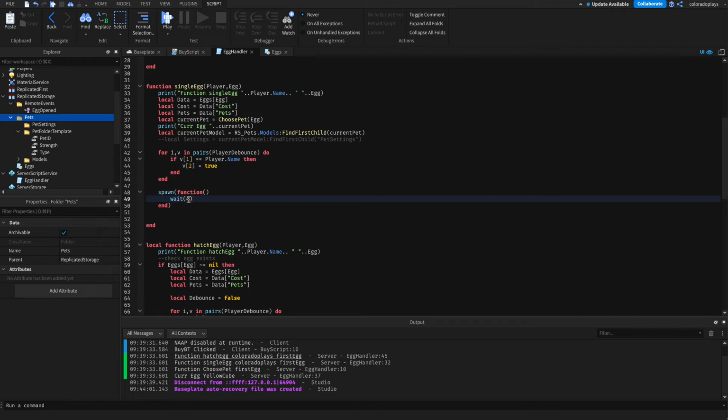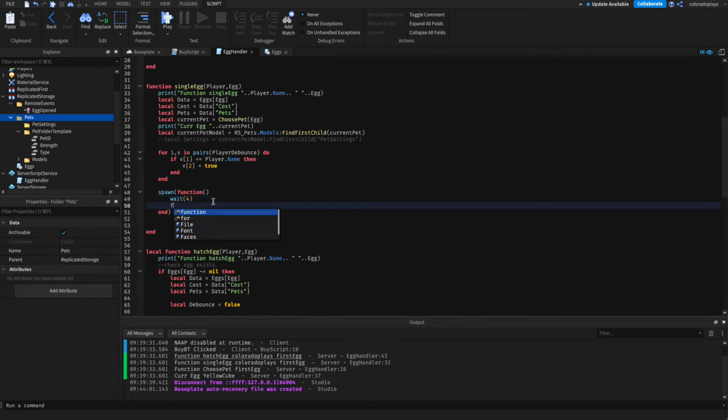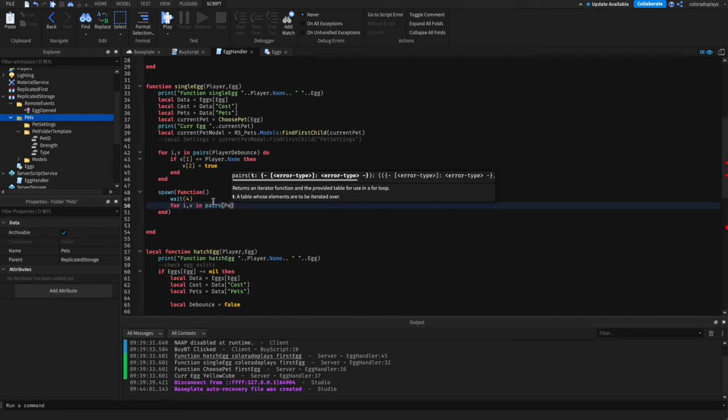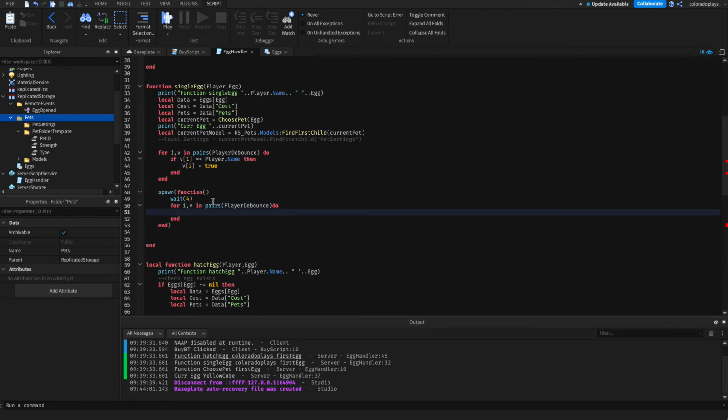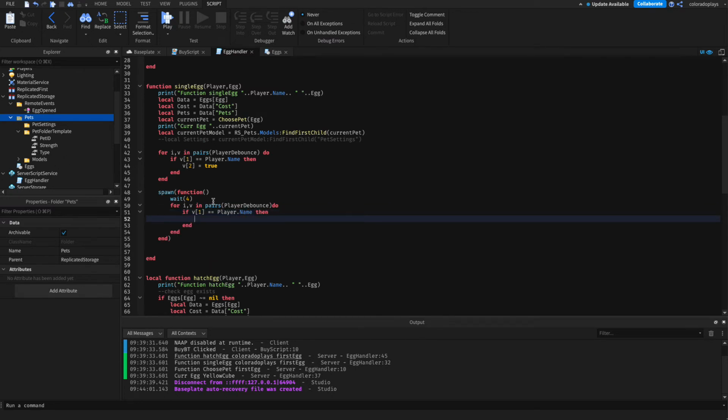Now, you might want to use this as a variable and pull that variable out of settings, because you could create game passes to hatch eggs faster. That's common. But right now, let's just leave it static. And so for i, v in pairs, player debounce do, and if first element equals player name, then v2 equals false.